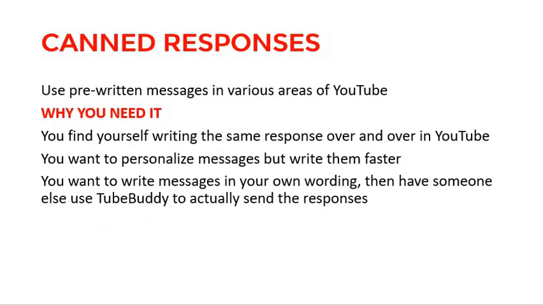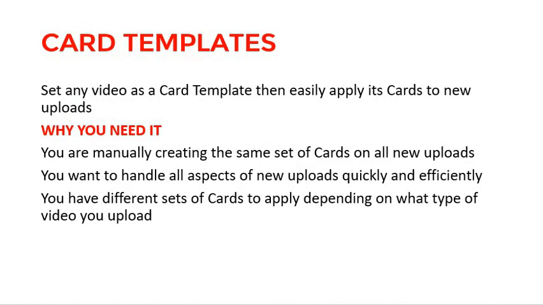The second feature we have is canned responses. Use pre-written messages in various areas of YouTube. So that is why you need it: you will find yourself writing the same response over and over in YouTube. You want to personalize messages but write them faster. So you want to write messages in your own wording, then have someone else use TubeBuddy to actually send the responses.